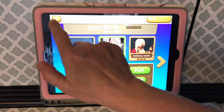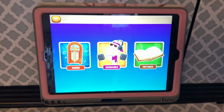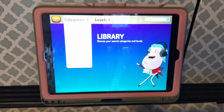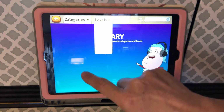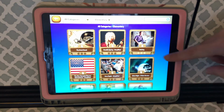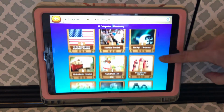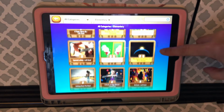Now let's go out of Journey and go to the library. In the library, there are 3 categories. Under songs, these are pretty much all the songs found in Journey. And you can find things at your level. All of my first-year beginners pretty much need to stick with the elementary level. You can see we just did Rocking from Journey. And there are some other pieces in here that you can choose to do at that level.